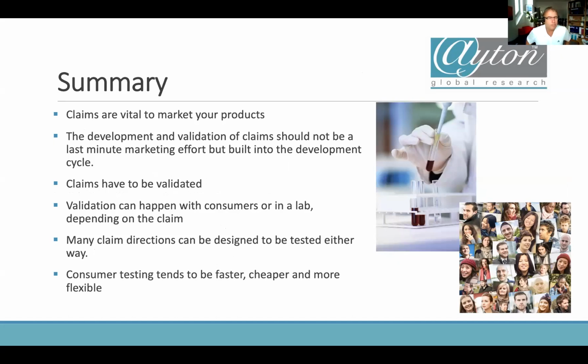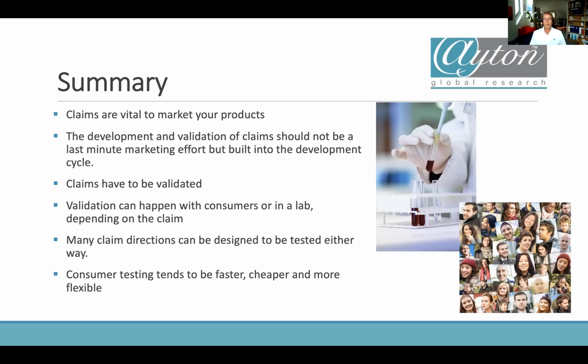Just a quick summary. I think nobody will now disagree with me that claims are vital to market your products. I think that's why we are all here. The development and validation of claims should not be a last-minute marketing effort. I've mentioned this a few times, but I would like to repeat it. Really successful companies think of it at early stages and build it into the development cycle to make sure products have the right claims and you can validate them at a later stage.